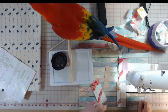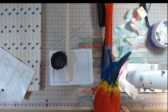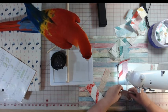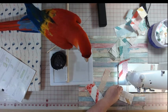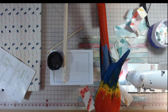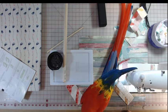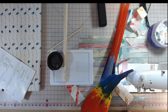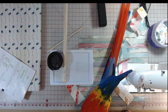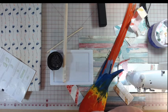I'll put it up here for you. There you go. There you go. You gotta stay there. And look what you did with my thread. Get up there. What are you doing? Step up. Hey, step up. Come on. You're not going on my chair. No. Back on your perch. I made you a perch. Go on your perch. And you'll love your perch. And you will love your perch.